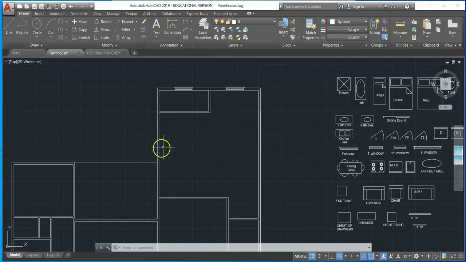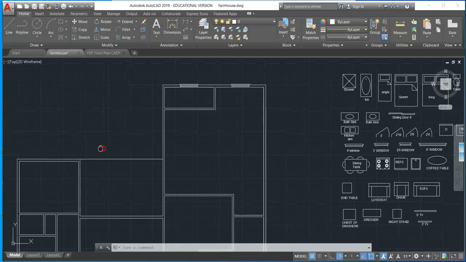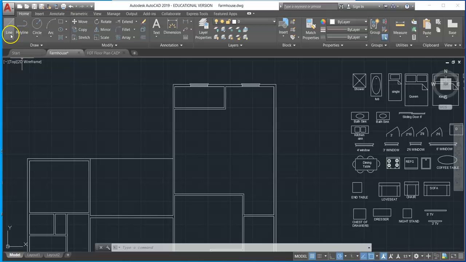So another example, I'm going to go to bedroom 2, which is over here. All right, I'm going to put 2 3-foot windows into my bedroom. So I take my line tool. Here is the center line for one of the windows. And then here is going to be the center line for the other window. All right, and then I'm going to offset those lines by 1.5 feet.